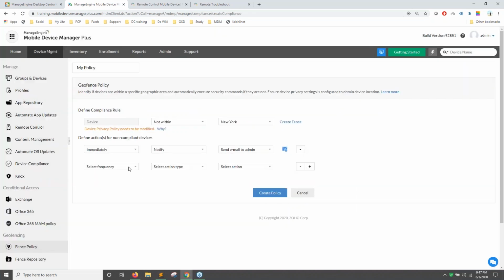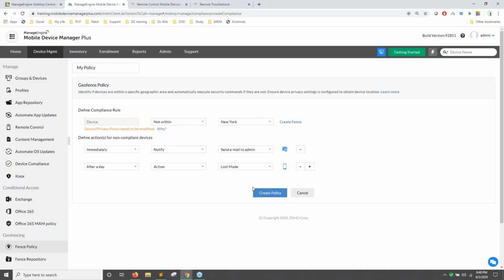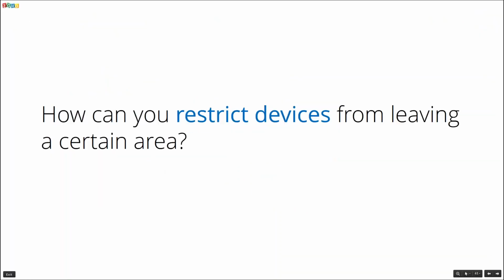And after a day, let's assume the user doesn't come back to the geolocation, I can either choose a complete wipe, which will delete everything on the device, or, in case you wish to lock down the devices using this particular mode, which I'll explain in some time, you can enable a lost mode. If not, you can do a complete wipe. So immediately if a device gets outside the geofencing location, you get an alert, and after a day, that will wipe out the device. So this is how I can restrict the devices to a certain area, and I can take actions if a device moves outside this region.